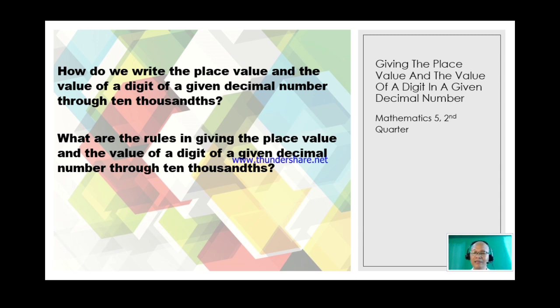Second rule: the decimal point is our determining factor. The whole number ends with the decimal point and the decimal numbers start from the decimal point. Third rule: the next place going to the right is 1/10, times 1/10 going to the right. That is the value. While the whole number is times 10, the decimal numbers going to the right is 1/10 of that number.